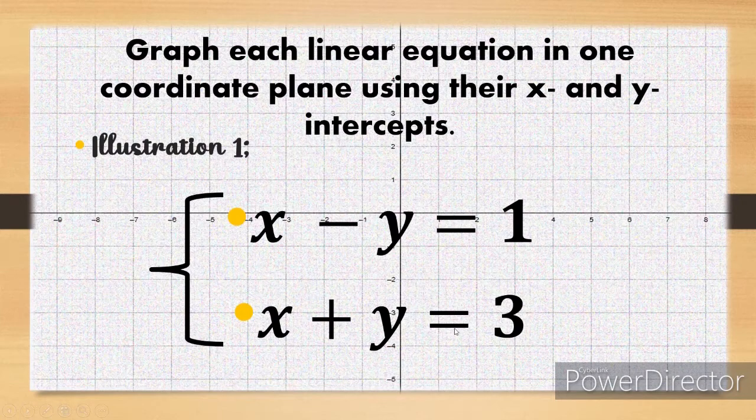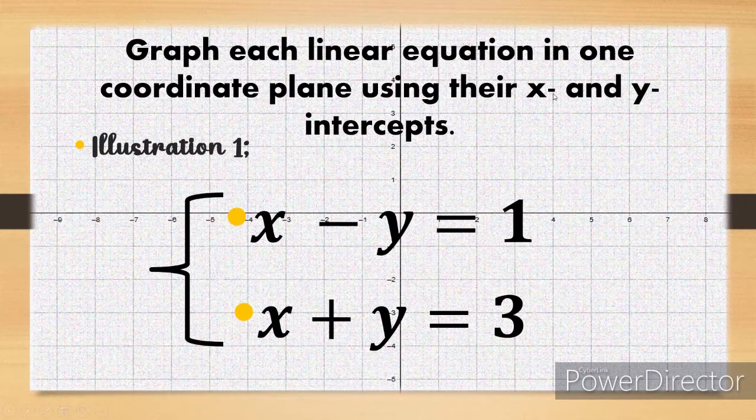In finding the solutions, we have to find the ordered pair that will make both equations true. So, ibig sabihin, what is the value of x and y that makes x minus y equals 1? And what is the value of x and y here that makes x plus y equals 3. So, ibig sabihin, kung ano yung value ni x dito, yun din yung value ni x sa second equation. At kung ano yung value ni y sa first equation dito, yun din yung value ni y dito. Okay? So, since hindi nakasulat ang equations natin sa slope-intercept form, gagamit tayo ng ibang method in graphing these lines.